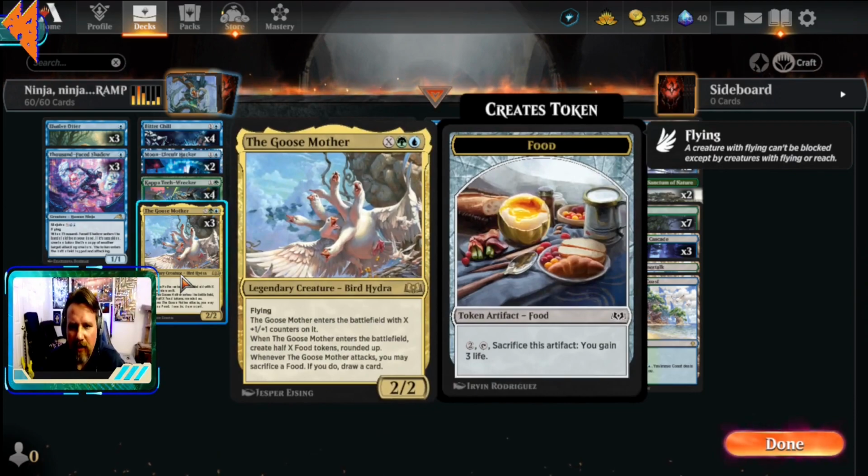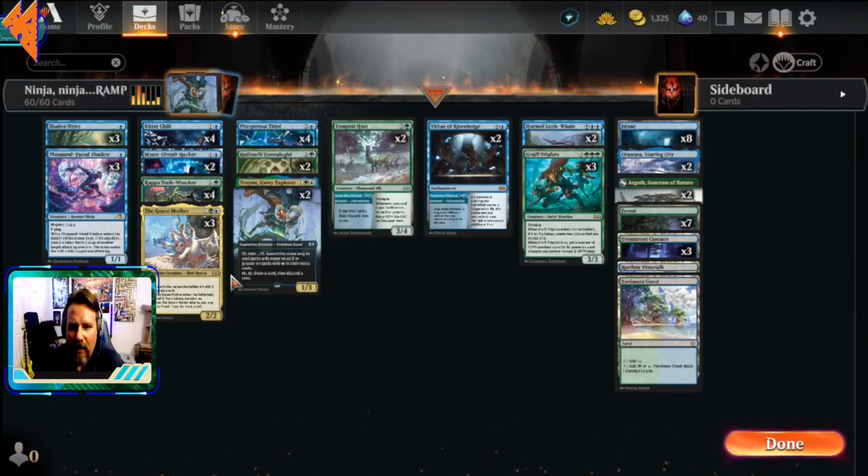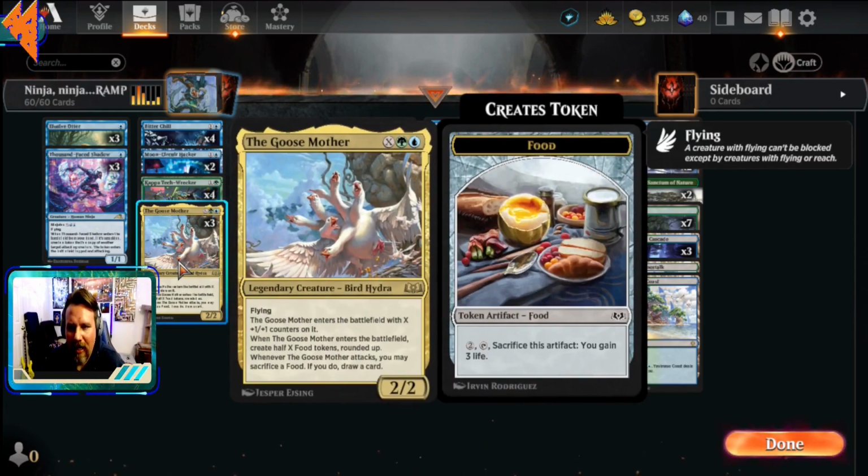Because we have the Goose Mother in here too. That's an X spell, so you can just play this on turn 4 and have this on turn 3. Play this on turn 4, and if you dropped a land, he's going to come out with 4 +1/+1 counters and be a 6/6 flyer.